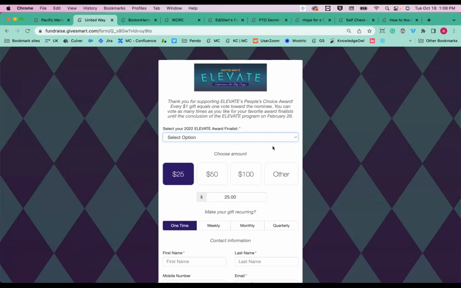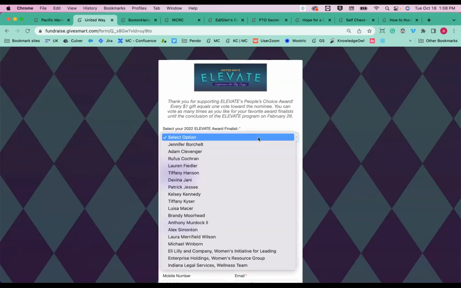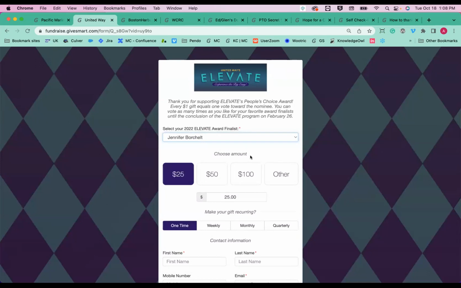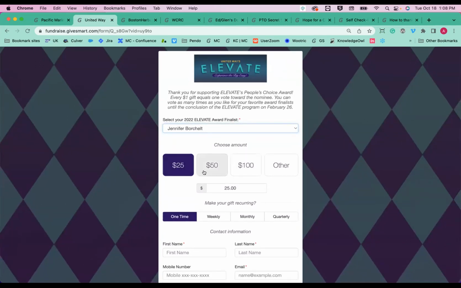And what I love about this form is that they've really created a great way for supporters, donors, to find a finalist and to select a People's Choice finalist. From here, they've configured it to have this selector where you're going to be able to choose that finalist you'd like to have that donation be applied to. Again, you're going to choose that amount, choosing either from some default amounts that you can, again, configure and set, or give a custom amount.